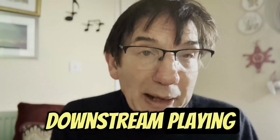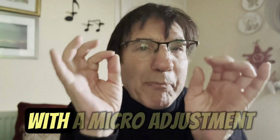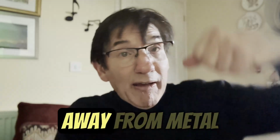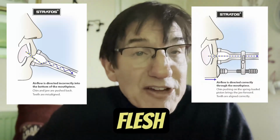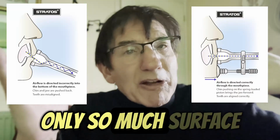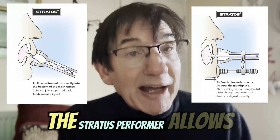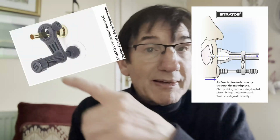Upstream and downstream playing. But if we can just adjust your air with a micro adjustment to get the air away from metal. I say to a lot of players, they're playing with metal on flesh. And you say, well, it is metal on flesh. I know, but there's only so much surface tension can be gained. The Stratos Performer allows you to alleviate that pressure. Have a look at it here.